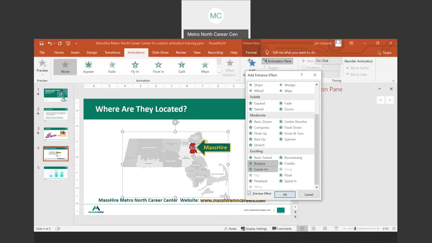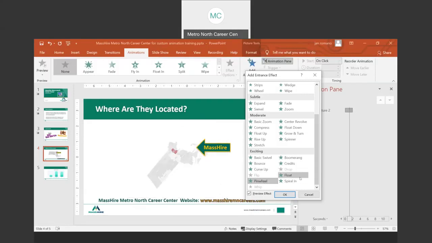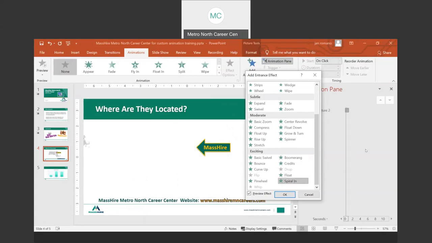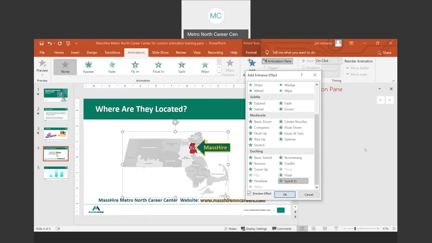How about curve up? Let me click on curve up. That's pretty neat. How about pinwheel? Oh, that's making me sick. How about boomerang? That's interesting. Float. Kind of nice. Spiral in. Very interesting.